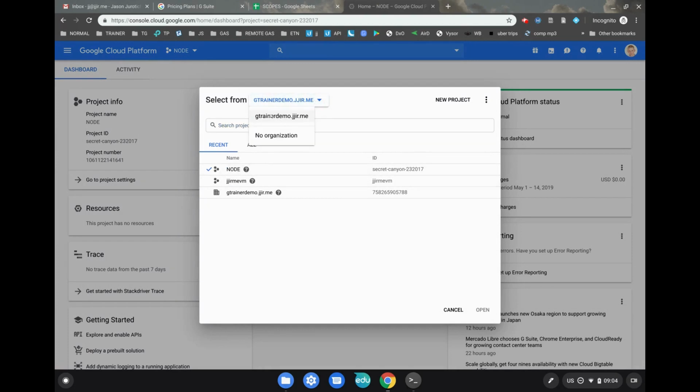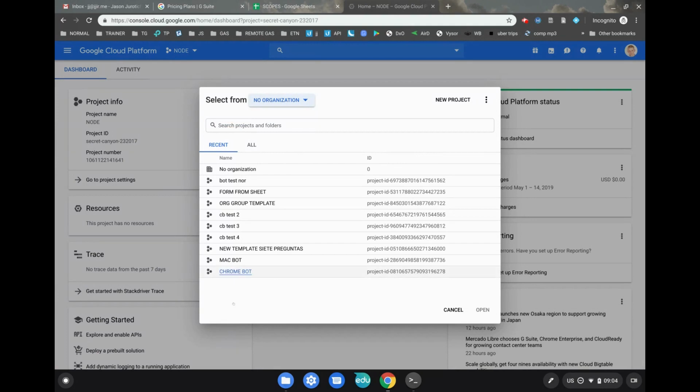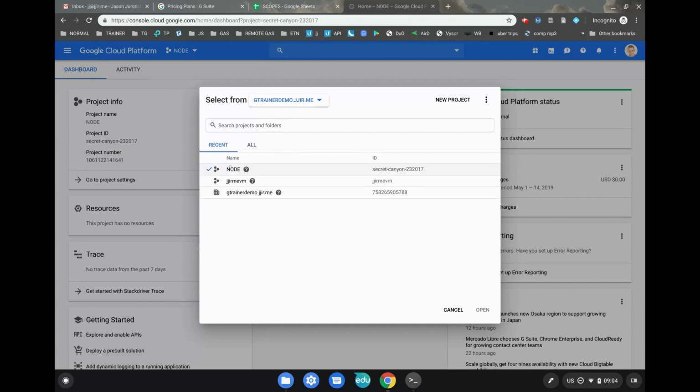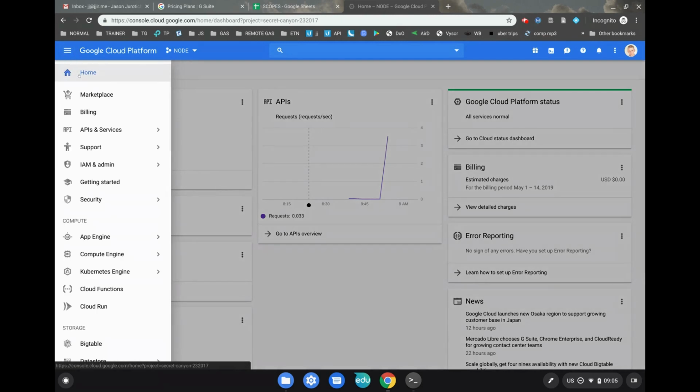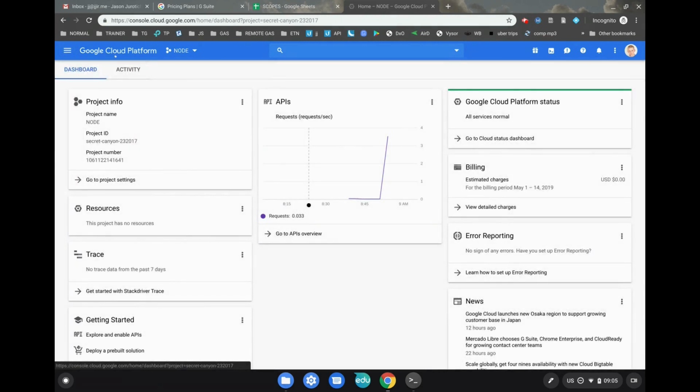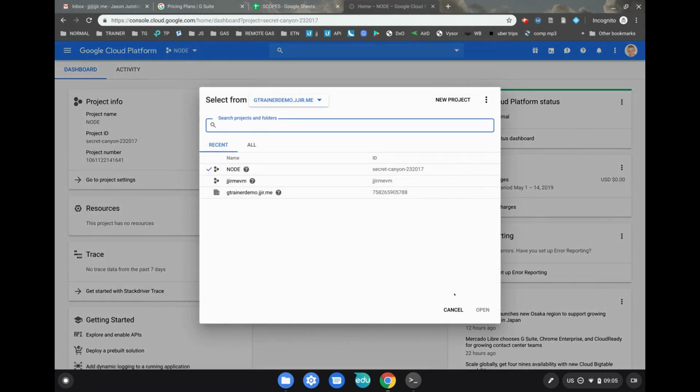You have to go into either the domain or the no organization, and select a project so that you can do this, because every single project is basically its own world. So you have to make sure that you're in the project that you want to use. We're just using this one, which is the one I'm playing around with right now for experimenting. So we're going to cancel that. But it is important to understand that when you jump in here, this does not bring you immediately to a general home. Even if I click on home, it brings you to the home of this project in particular. So just keep that in mind.